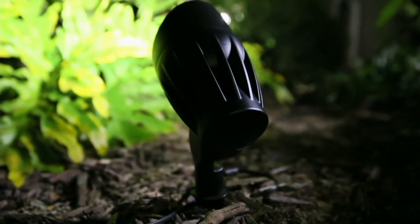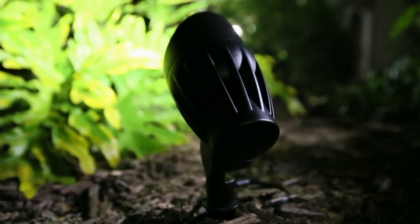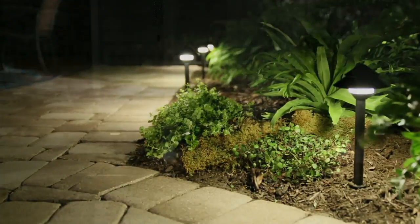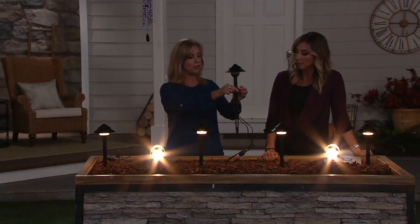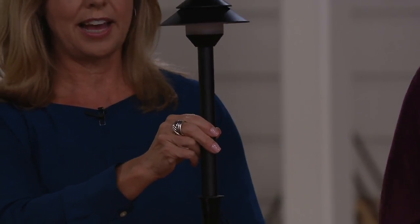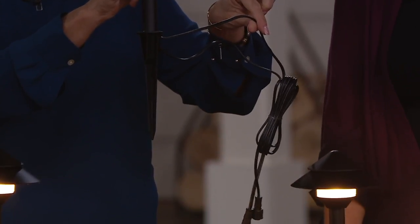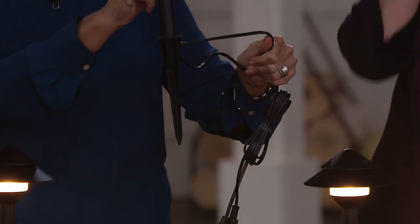If you want to pick up more than one set, you can connect two sets together into one plug to the wall. If you need more sets, just make sure you have another outlet to plug into. I'm going to hold this here and show you what you get. You get four of these — I love it because it is metal, cast aluminum, a really gorgeous classic design. There are two cords that come from each one, each five feet long. You connect them to each other, and that's how you achieve that gorgeous lighting.